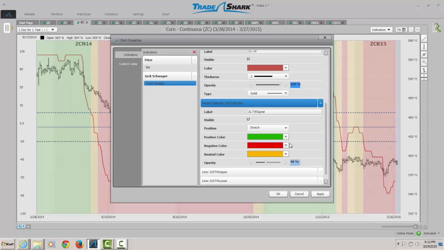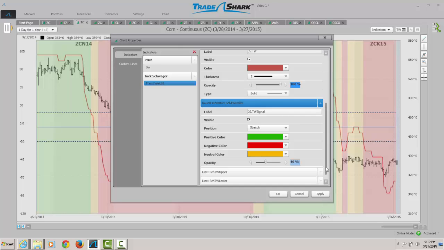And you can choose whatever colors. I've basically used a green, a red, and a yellow. And set the opacity level to 40. I've set them anywhere between 40 and 60, I think, in the series. And those seem to work pretty well, but you can choose whatever you'd like.